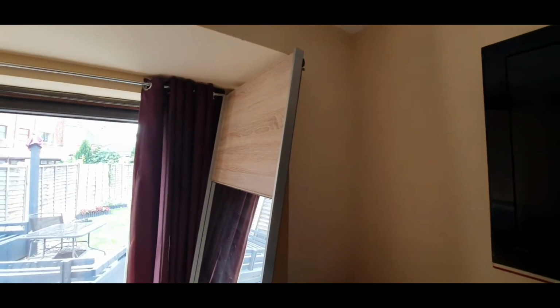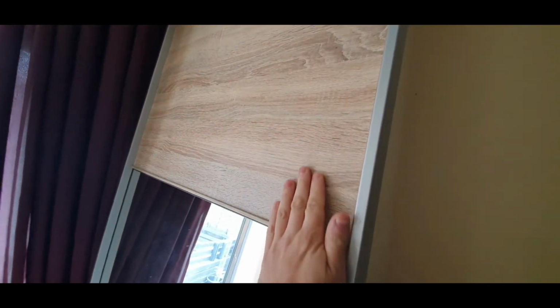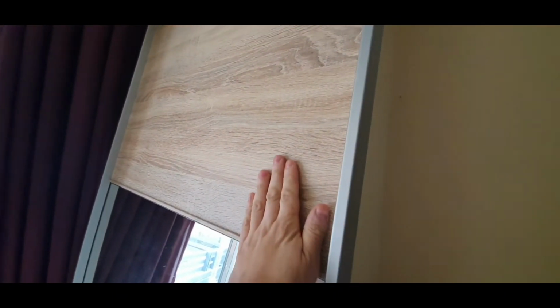Yeah, we'll crack on with that, see how it goes. The only thing that's worrying me a little bit is this isn't quite smooth. It's not bad. There's slight ripples in it, so I don't know how the wrapping's gonna take to that, but we'll see how it goes. I'll get the heat gun out and see how we get on. But I'll crack on and you'll see some more during the video in a minute.